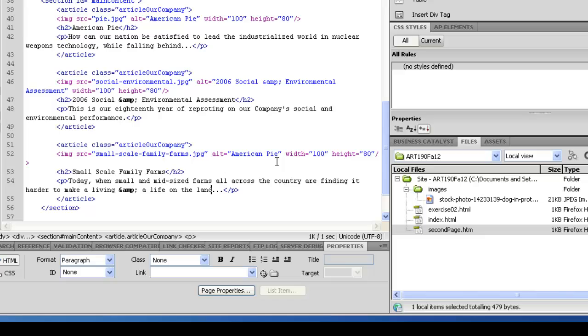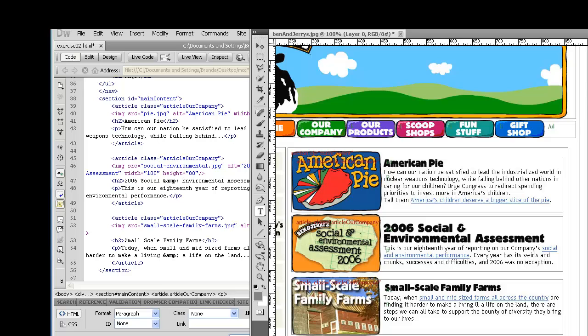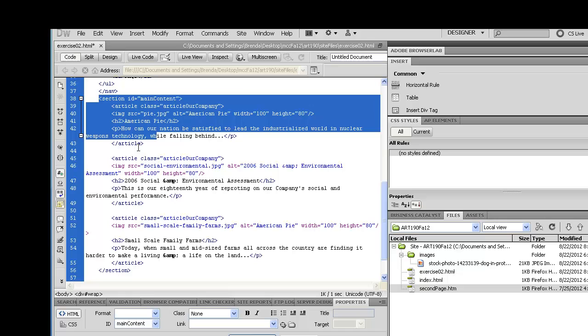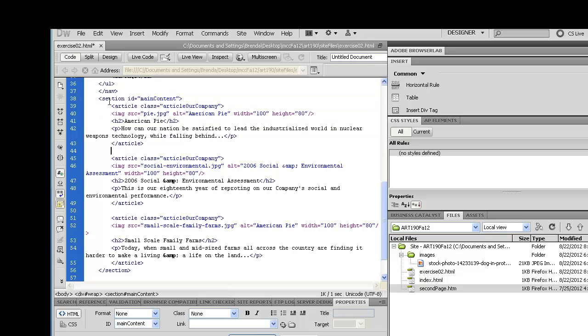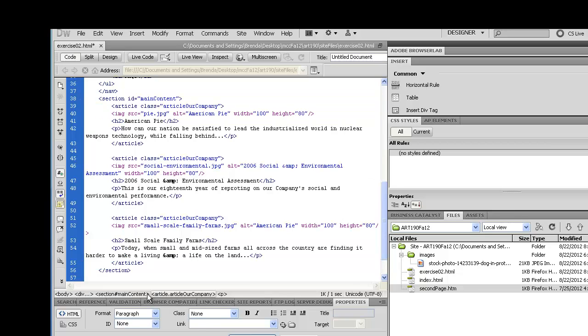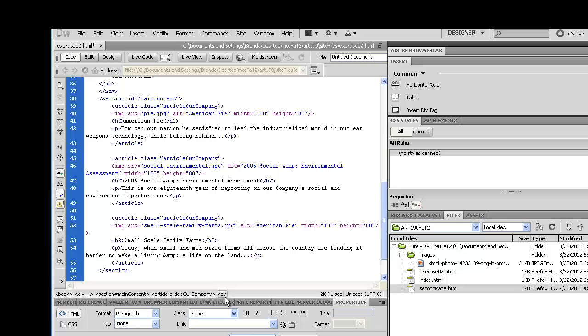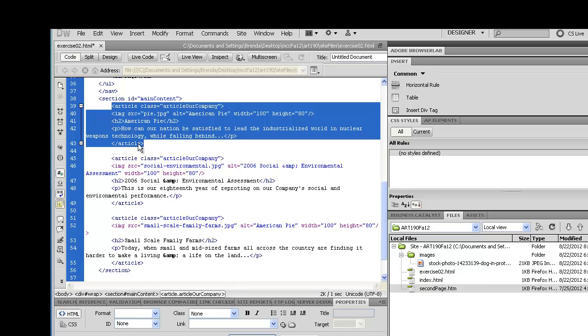Okay, so I'm back with our last thing coded here, so we have the section that we originally created. And I gave myself a little space in here so it was a little easier to read things. So we've got our overall section, and if I use my tag inspector, if I just click in here and I go right here, I can see this is where my section begins, this is where my section ends. Then if I click in this article, I can look at my tag inspector and click article, and I can see I've got article, our company, I've got image, I'm calling it pie for right now, alt American Pie, I've given it a pretend width and height.